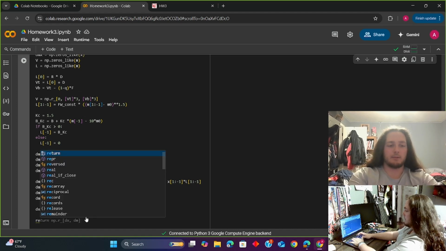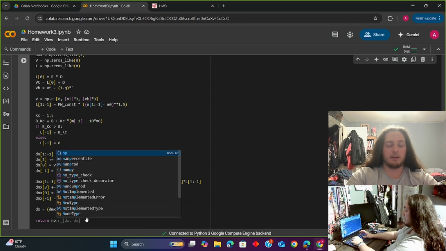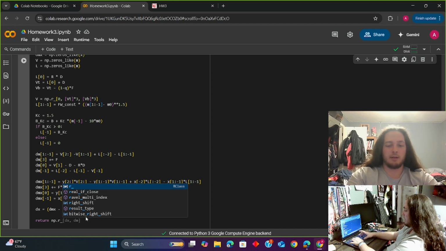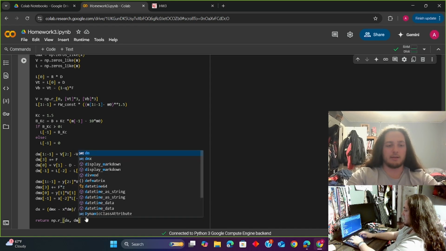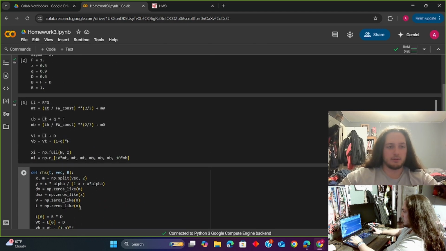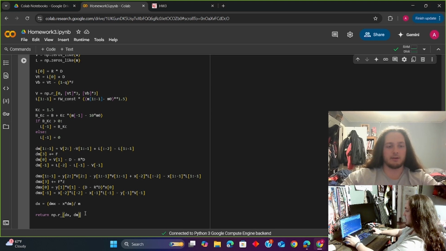And next we want to return a concatenated row using np.r_, returning our dx and our dm. Just need to make sure x and m, yep, we have the same order there.